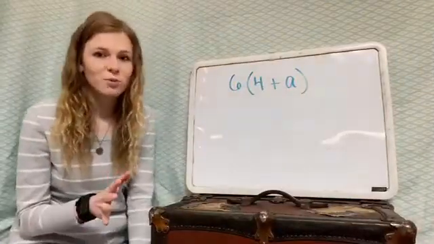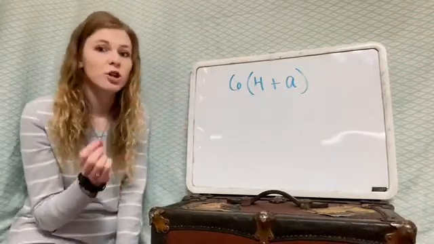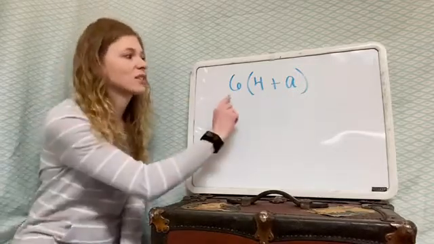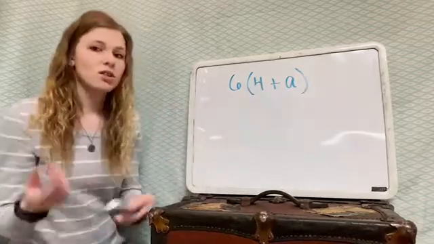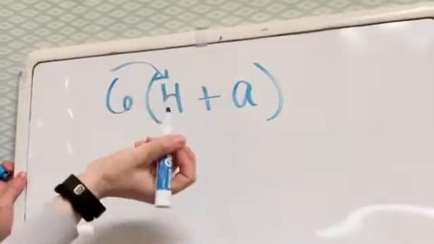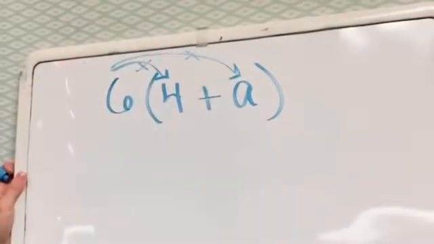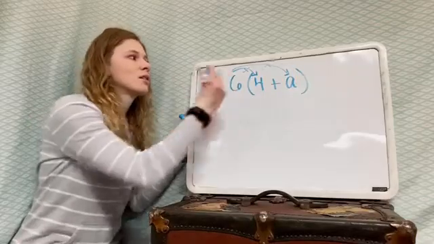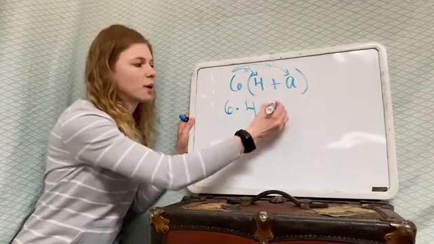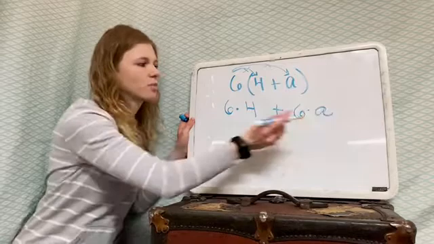Let's do one more example together just so that this sinks in on what to do with this variable that is a new addition to using the distributive property with our skills. I have 6 times 4 plus a. So again, I'm going to distribute the 6 to the 4, and I'm going to distribute the 6 to the a by using multiplication. So I put my little reminder x's up there. 6 times 4 is the first thing I'm going to write out. Bring down my plus sign. 6 times a is the second thing I'm going to write out.